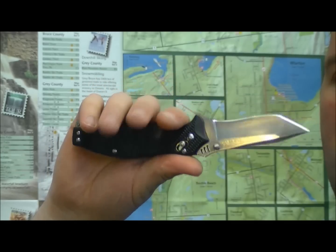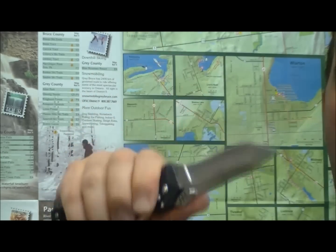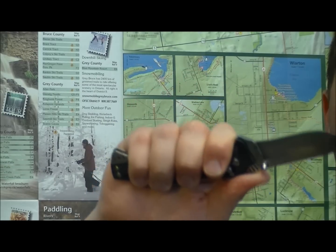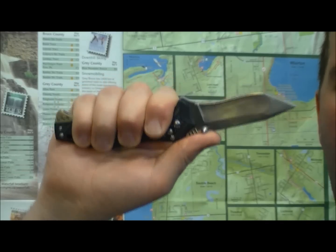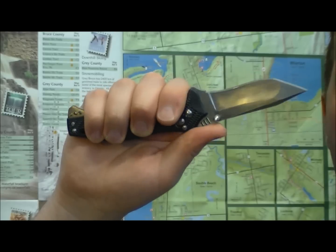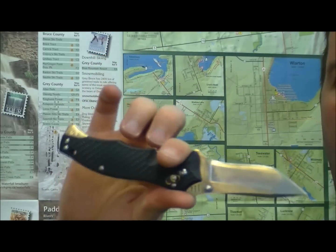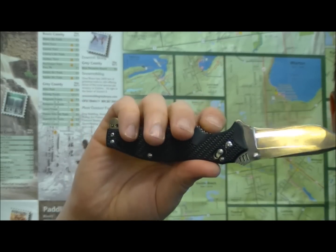In terms of how it feels in hand, it's comfortable, although awkward, if that makes sense. So I feel like I should be able to grip the knife about here. Okay, well, this finger right close to the choil, my other finger coming close right up behind it, and my thumb right about here on the blade. This is how I want to grip it. However, I can't. If I grip it this way, my thumb is landing right on top of this sharp peak on the top of the thumb ramp, which does not work at all. My middle finger is landing right on the peak of this giant finger choil at the front.